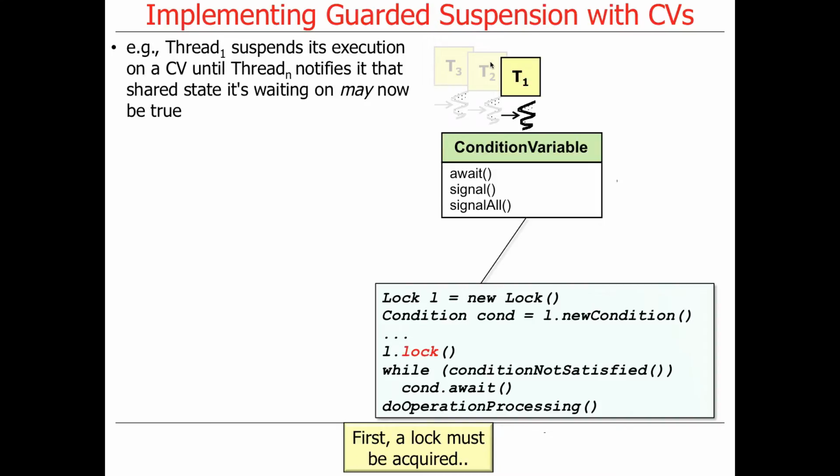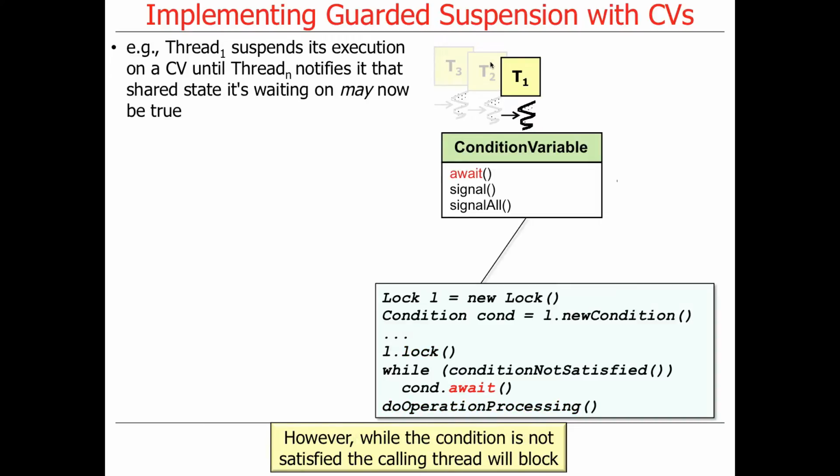So this is kind of the canonical use case. First, a lock is acquired. So we're going to grab a lock, and we'll talk a bit more about where that lock comes from in a minute. And then, while the condition is not satisfied, notice the loop here, this is sort of the canonical case, we're going to wait. But when the condition is satisfied, then we're going to go ahead and do our thing with the lock held. This is the crucial thing to remember: the lock has to be held while this operation runs.